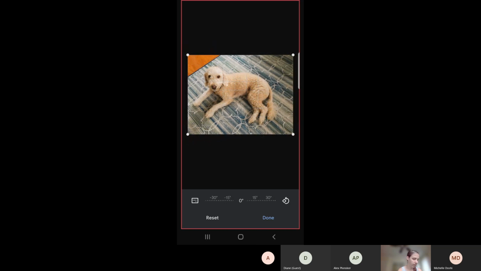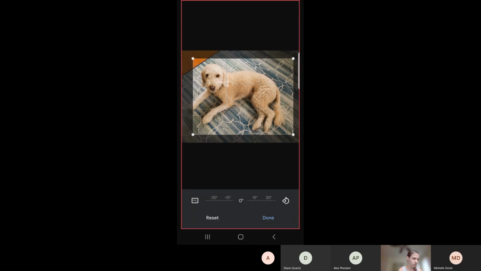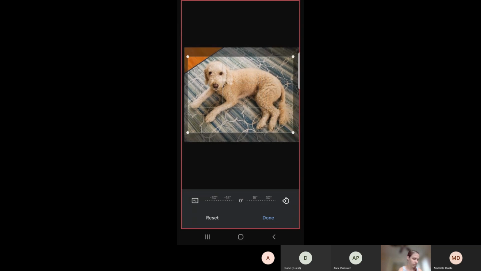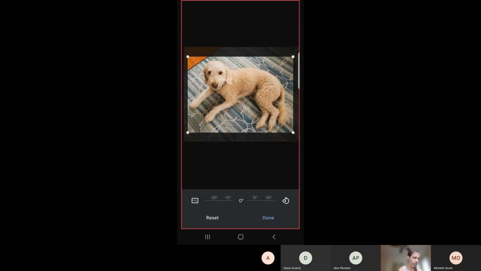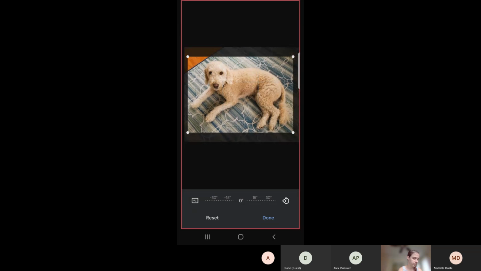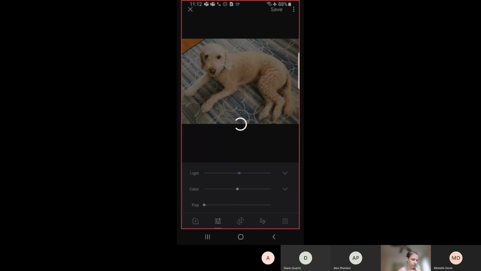When I'm done cropping, I can do a little crop with these little circles in the corners here. If I wanted to move the photo around within that smaller crop, I just tap on it and move it around. When I'm done with that, I can click on done, and then I have to click on save in the top right corner in order for the changes to save.